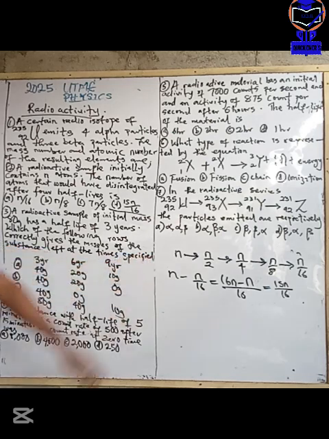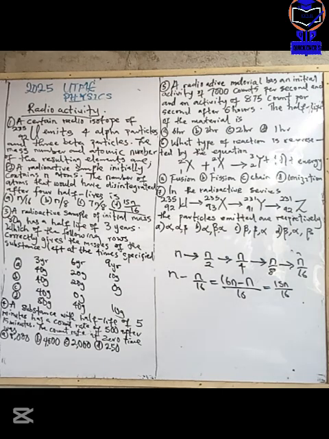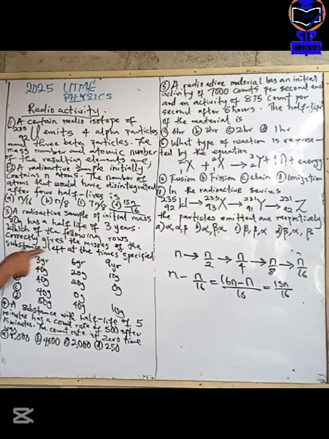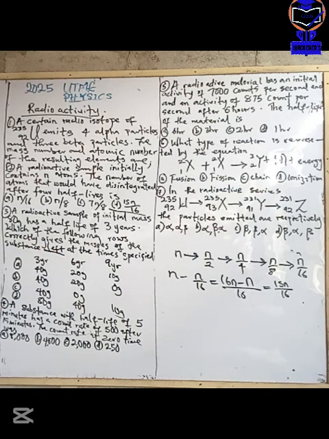So, they are asking which of the following rows correctly gives the masses of the substance left at the time specified. So this is the time specified. 3 years, 6 years, 9 years. Remember the half-life is what? 3 years. So it's just like first half-life, second half-life, third half-life, right? So the following row correctly gives the mass of the substance left. What is remaining? Left. Take note of the word. Left. What is remaining? Okay?